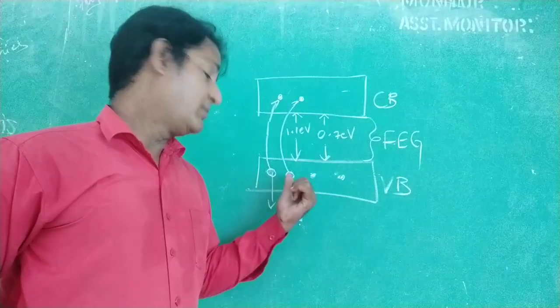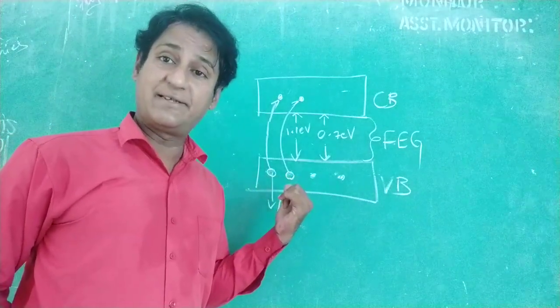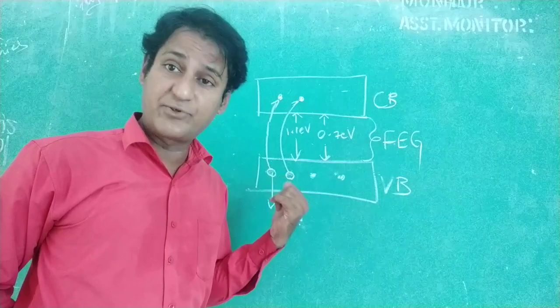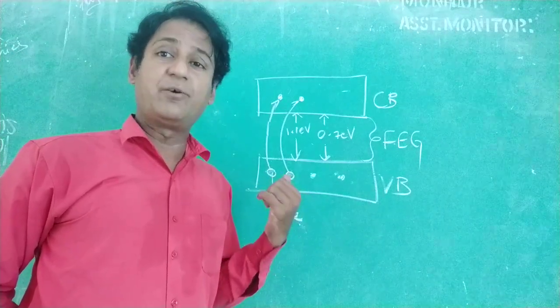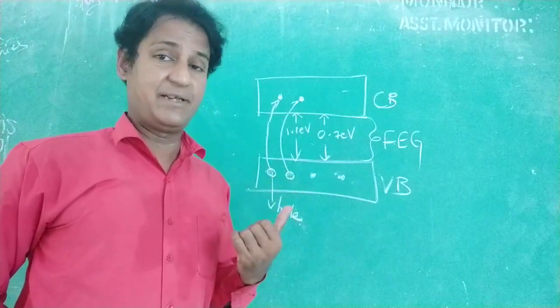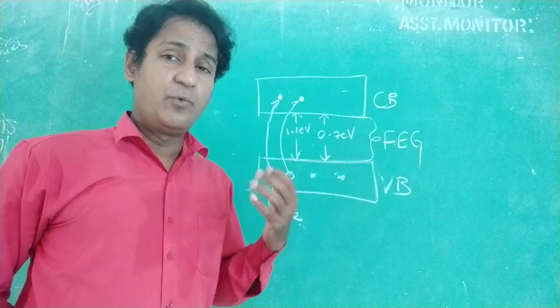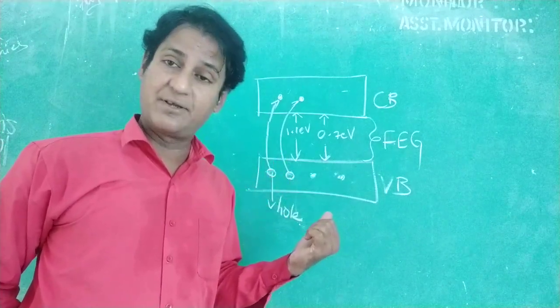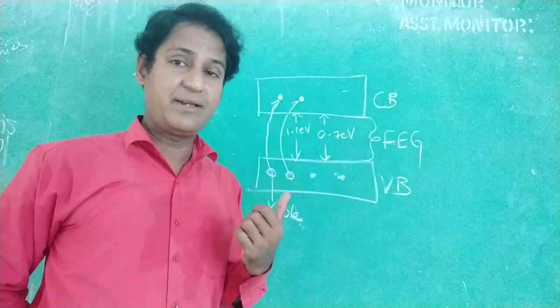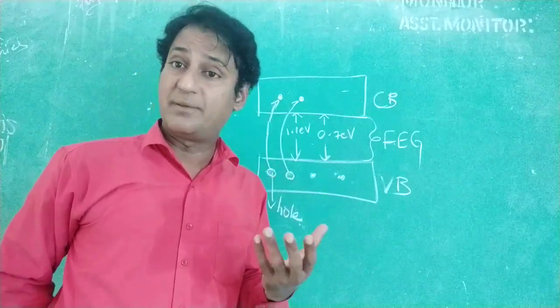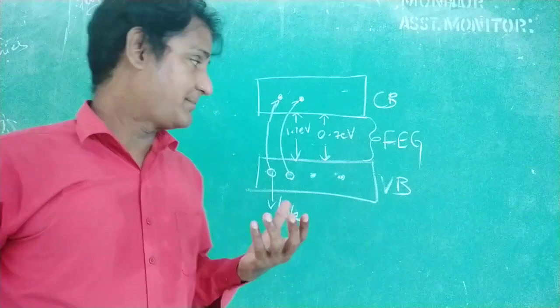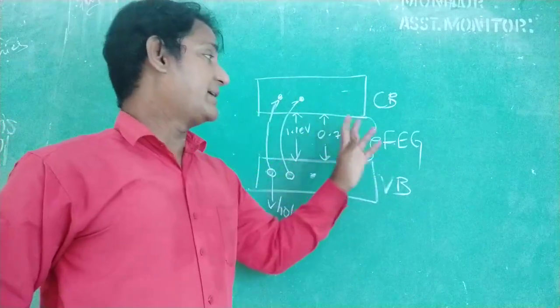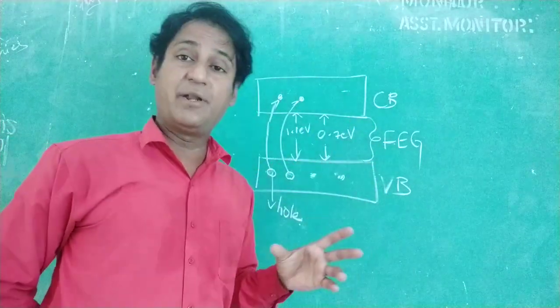They are also called charge carriers, that is, positive charge carriers. They also pave the way for the conduction of electricity here, because when we take a p-type semiconductor, holes are the majority charge carriers. When we take an n-type semiconductor, the electrons are the majority charge carriers, right? So this is all about the conduction band, valency band, and the forbidden energy gap.